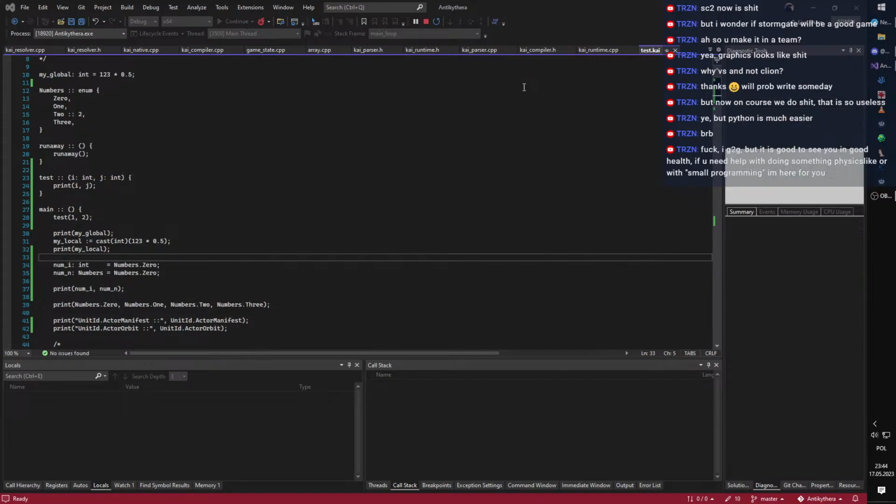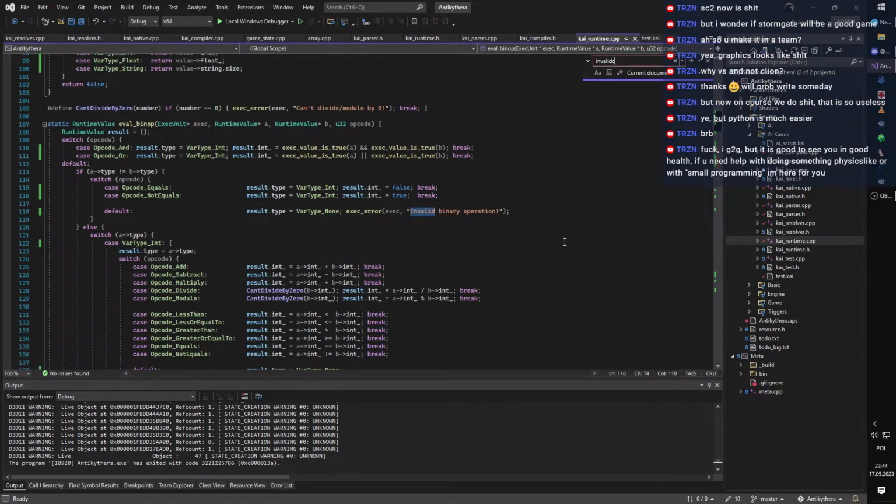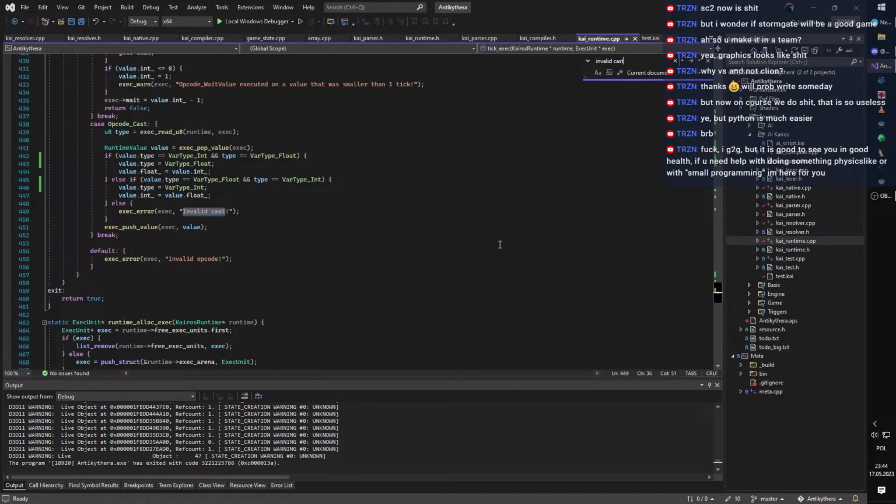That sucks, because that means invalid cast. Yeah, it's stupid.